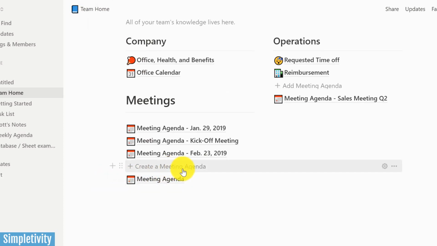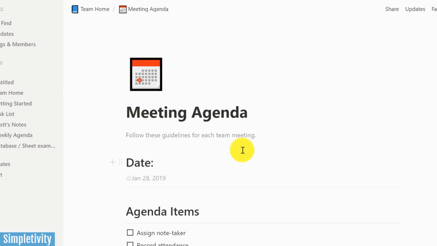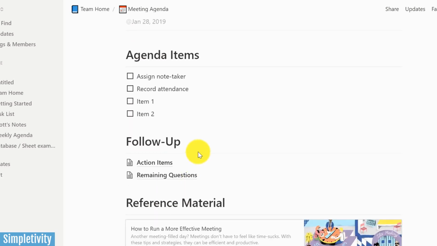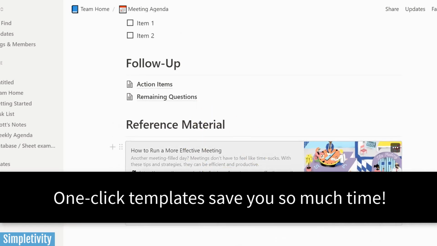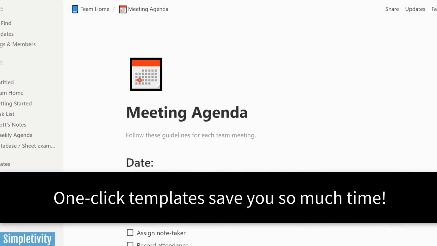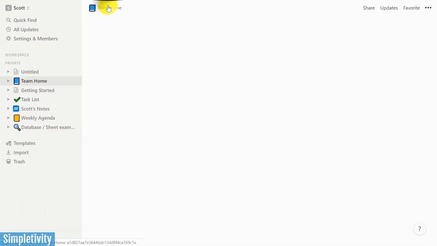Well, here I've created a template. All I'm going to select is create a meeting agenda, and this is going to launch a new meeting agenda just waiting for me to input the information that I need. So it's already here. You can already preload it or pre-format it the way that you like. And of course, I can edit this later on.